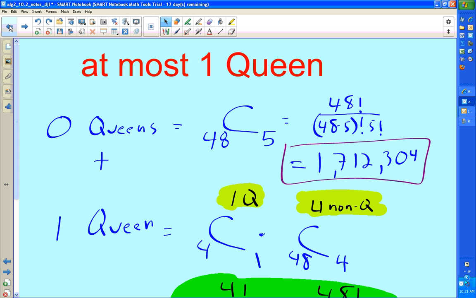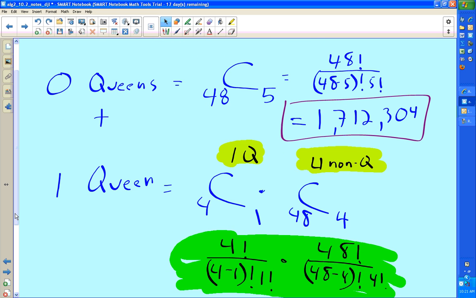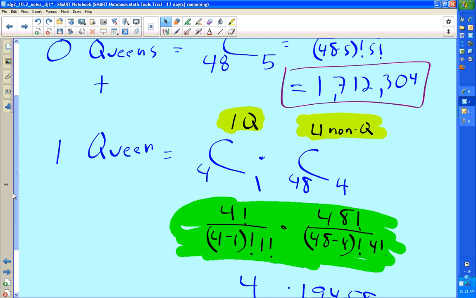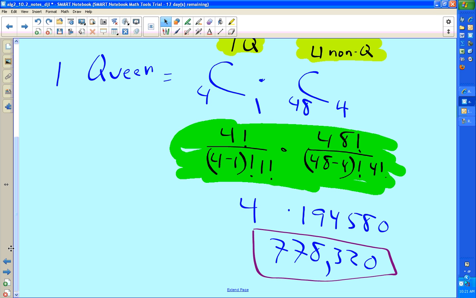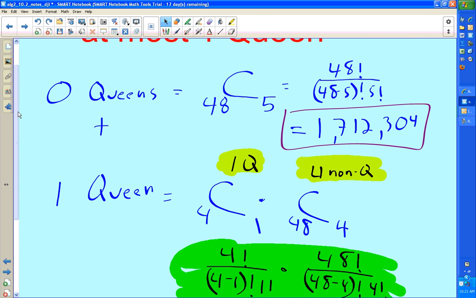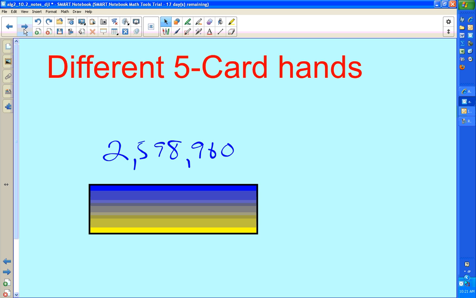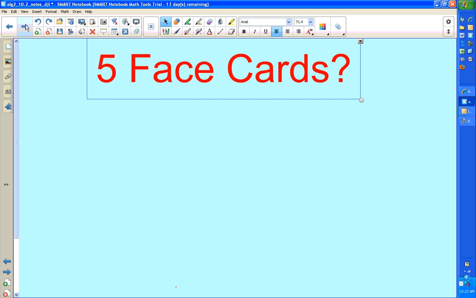Here's why I'm telling you that number is important. A lot of times they ask about 5 cards, like for example here, at most 1 queen, and you have to do 0 queens and 1 queen. Well, when you add up your situations, the 0 queens plus 1 queen, you can't go over the 2.6 million. If you do go over it, you've done something wrong with one of your situations, because they can't overlap. You can't have all these situations get you more than the 2.6 million. So 5 different cards, this is the total number of outcomes. If you add them up and end up with more than 2,598,960, you've got a problem.